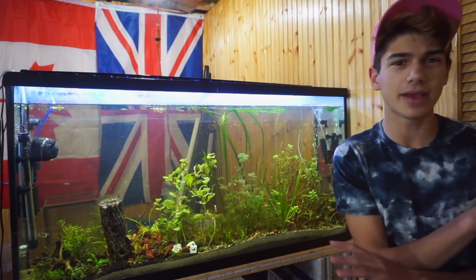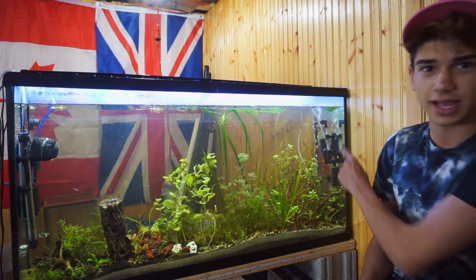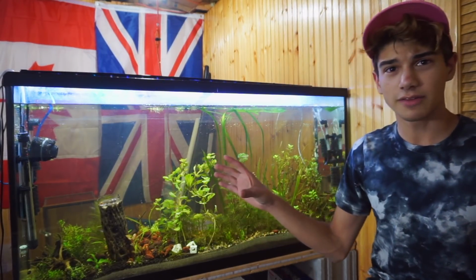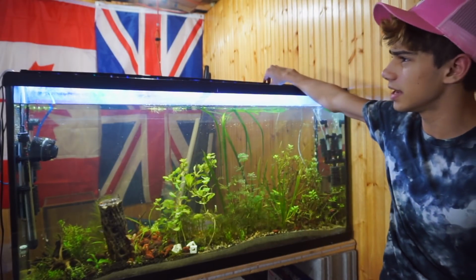I think the Dumbo ear is actually chasing one while I said that. Filtration for this tank, I might make a video on it, but it's mainly just sponge filters. I have 2 on this side, 2 on this side, but the 2 over there are not connected yet. Also, I have a wave maker. I also have a Beamswork LED light.